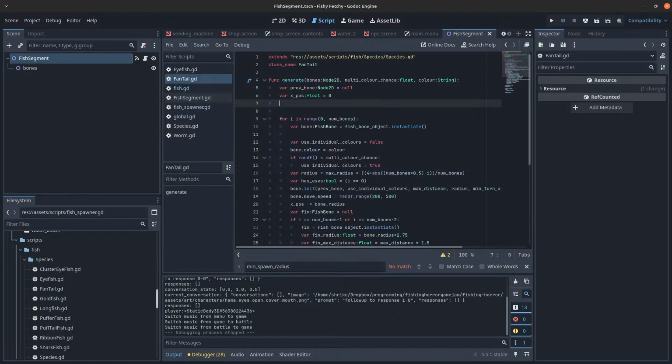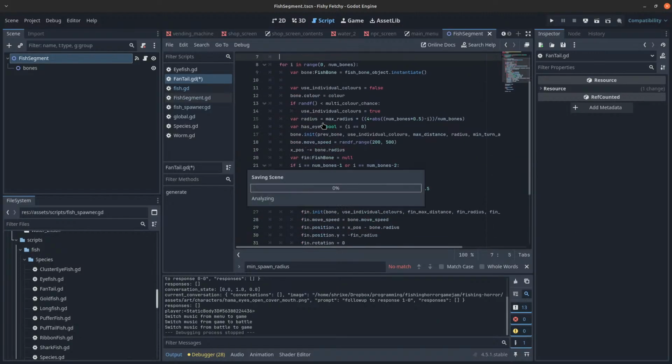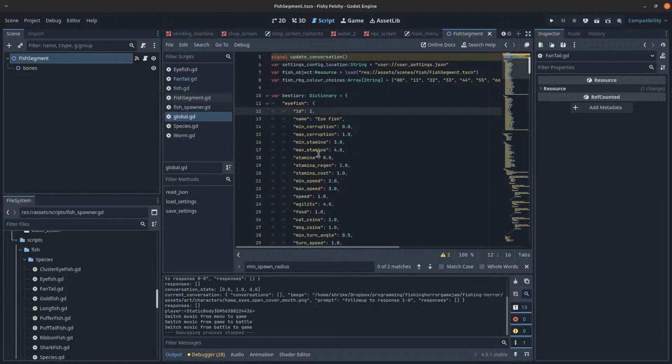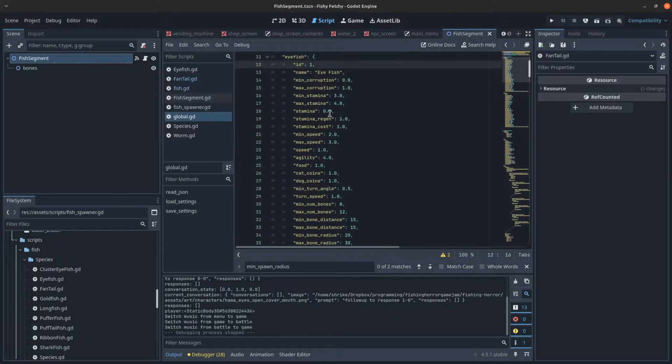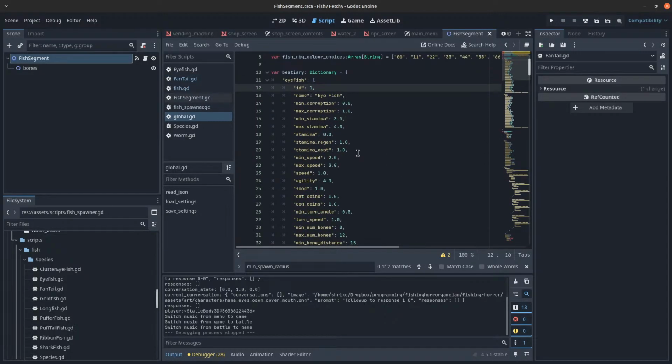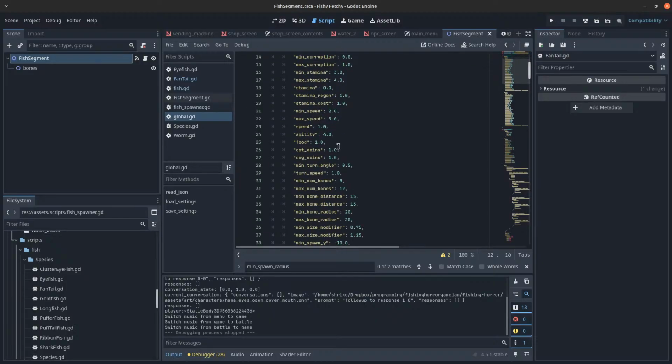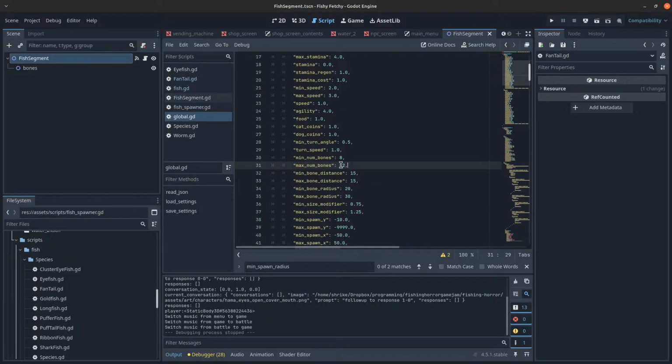So the fantail, we just need to move these into here. So, number of bones. 8 to 12 is the same, actually.